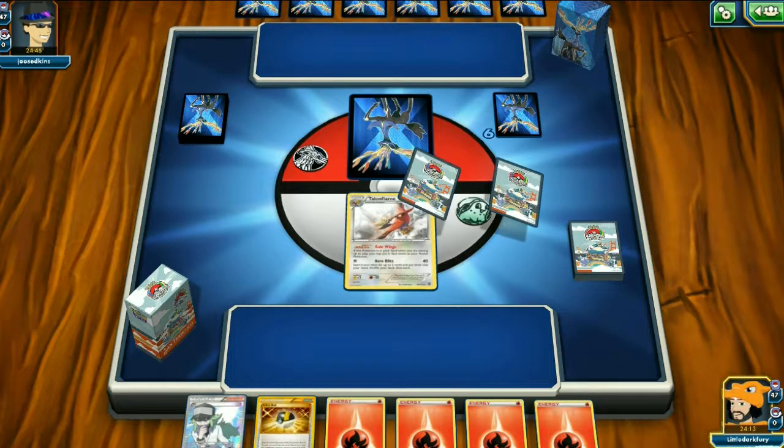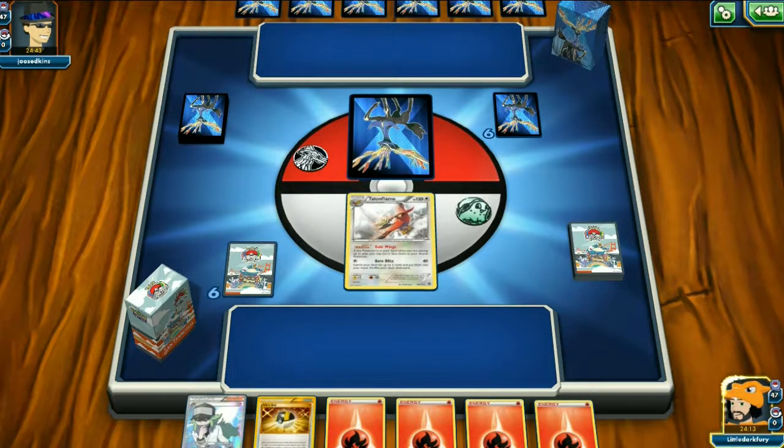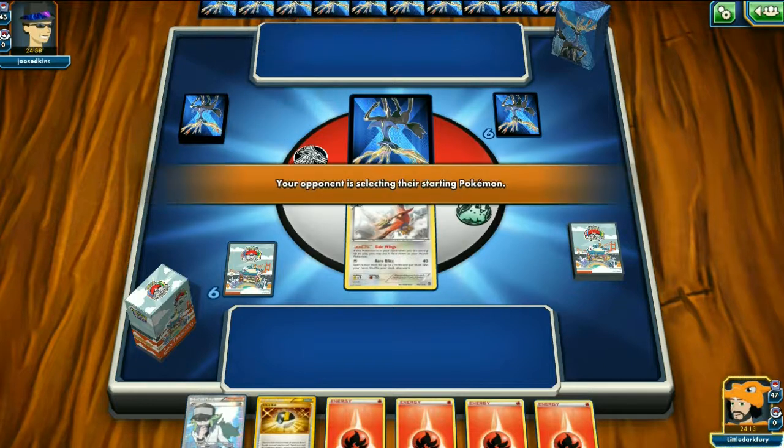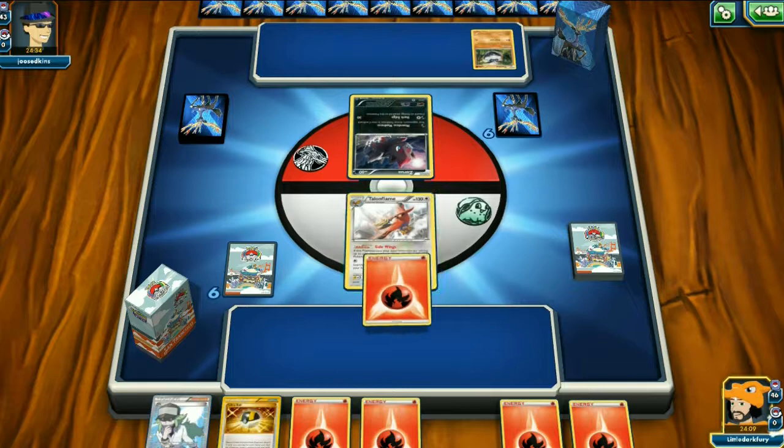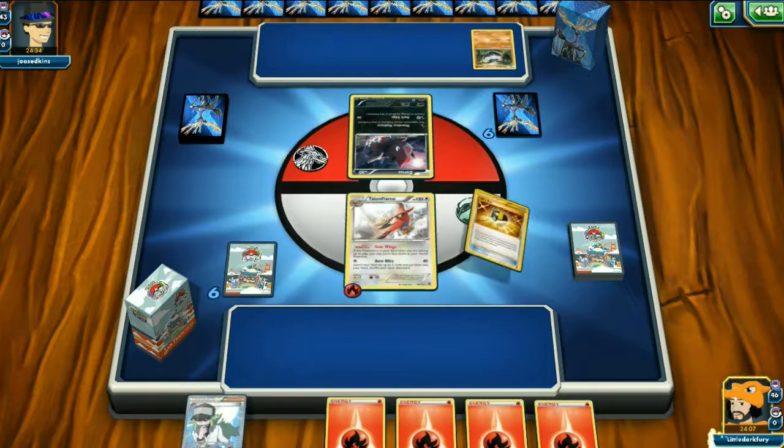We can get rid of my opponent's massive hand that he thinks he's gonna be able to keep, but he's not gonna be able to keep. And we do get the Talonflame start, which is awesome too. Alright, time to see what my opponent is playing. So let's see here. Alright, so my opponent's playing a Zorua deck. I do not know what the heck I'm playing against, but we are going to win.